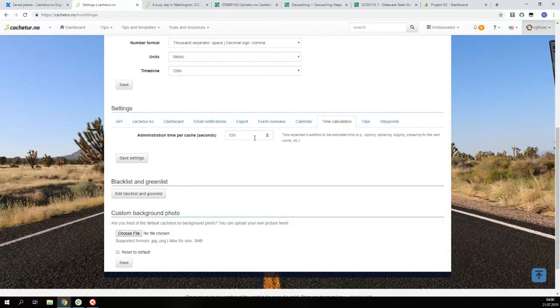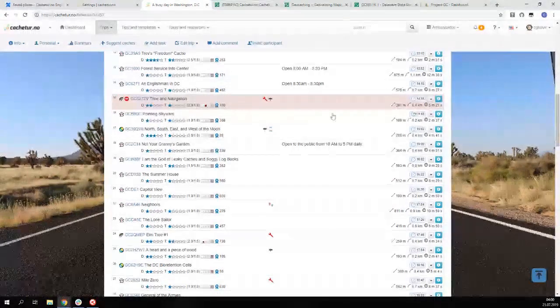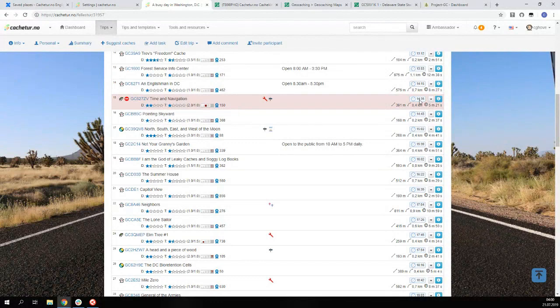If you use 5 minutes to generally open up the geocache, pick out the logbook, sign the logbook, take some pictures, enjoy the scenery, change 5 minutes into seconds and fill that one in here. Then these trip estimates will also take those 5 minutes into consideration.